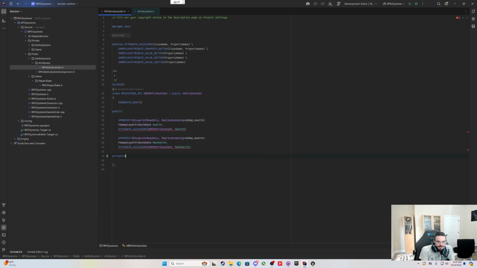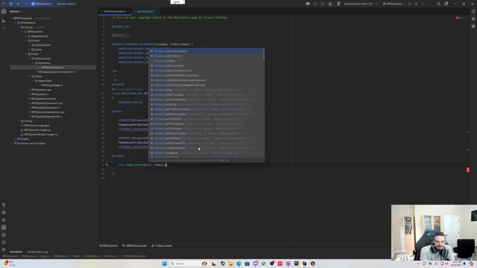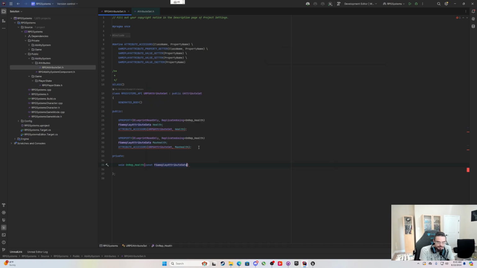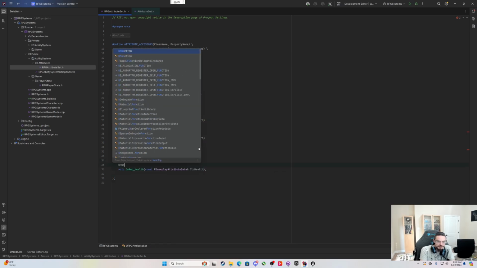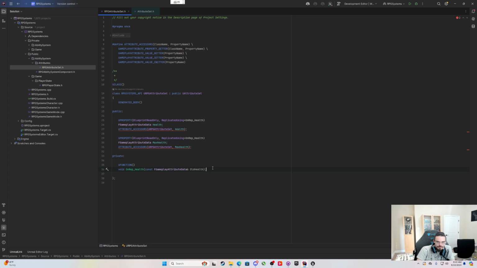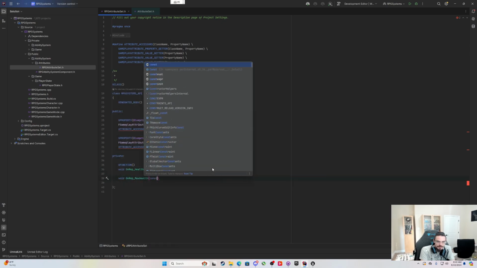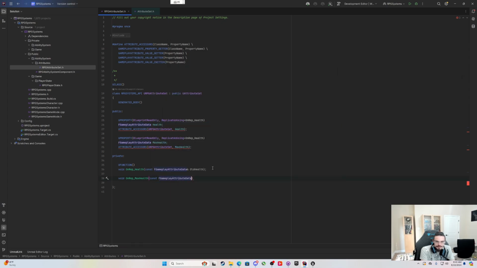So now that I have those, I need a private section for the rep notifies, which is OnRep_Health. And remember, it's going to give us an FGameplayAttributeData. It passes by const reference and it's just called OldVariableName. And it needs a UFUNCTION specifier. And then I need a void OnRep_MaxHealth and then const FGameplayAttributeData, and I can say OldMaxHealth and mark that with a UFUNCTION. And keep in mind that's max health right here, not health.